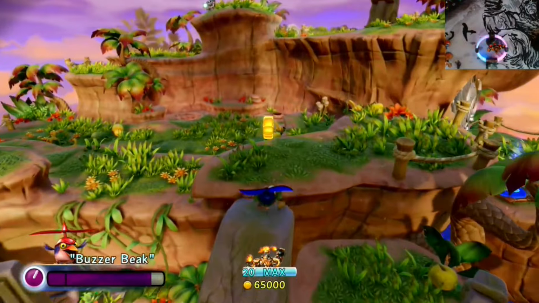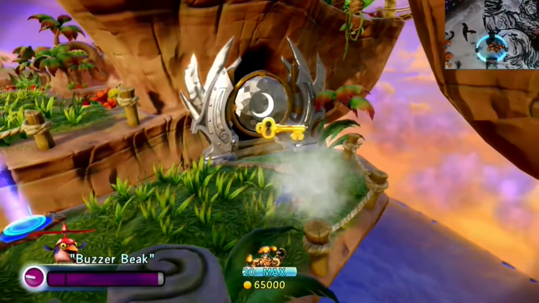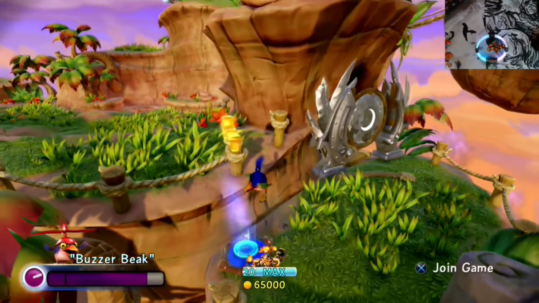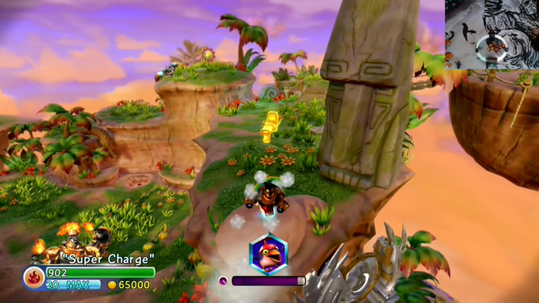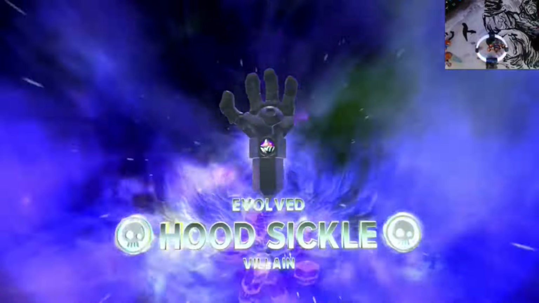Get it right there. Then we can skip the second boulder over here with either Buzzer Beak or hoodsicle, but preferably hoodsicle. With Buzzer Beak it's pretty hard. I got it there, but that is way harder. So it's best to switch back to hoodsicle, because there's another way to skip the boulder.